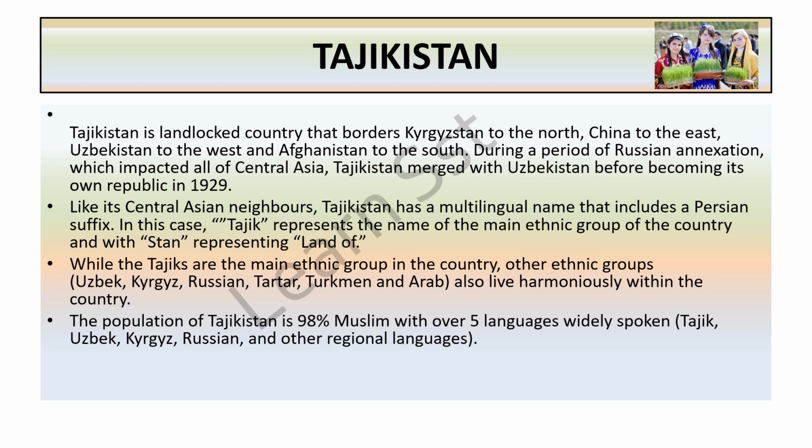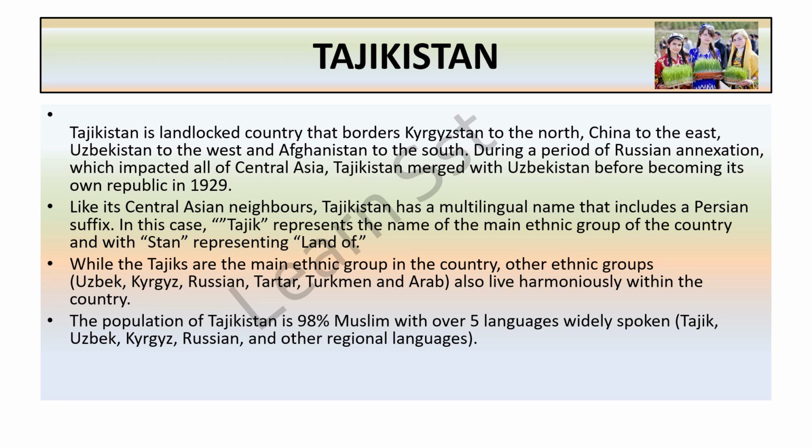Like its Central Asian neighbors, Tajikistan has a multilingual name, which is from the Persian suffix, that is stan. In this case, Tajik represents the name of the main ethnic group of the country, and with stan, which means that it is the land of. So it is the land of the Tajiks, Tajikistan.